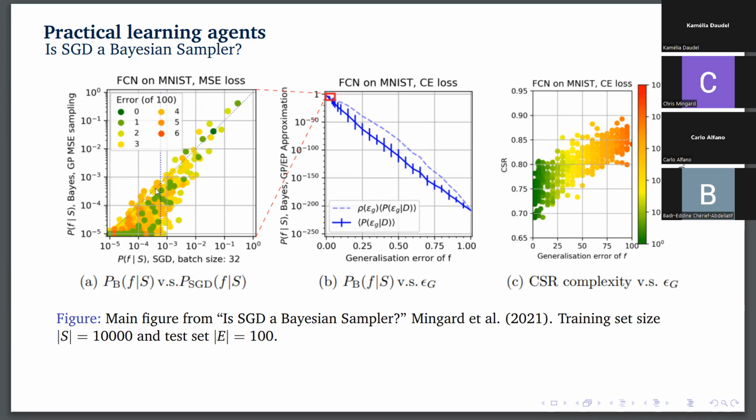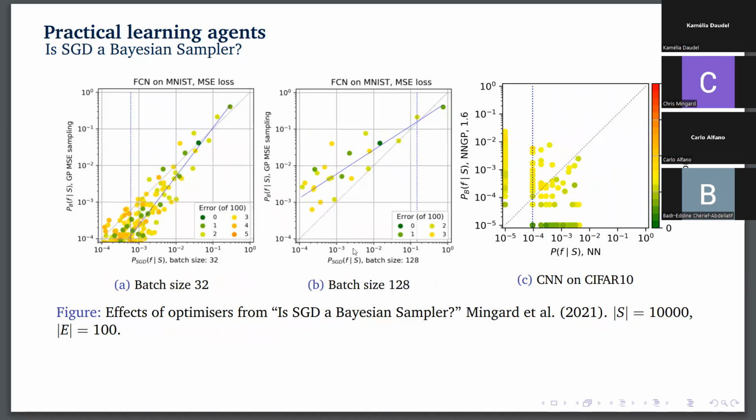But the y equals x line is where all the points would lie, roughly, if P of SGD were to perfectly equal the Bayesian posterior probability. Again, this just illustrates you get another exponential decrease in the Bayesian posterior as a function of generalization error. So there's no good complexity measure for any of these functions. But again, we can see that as you get worse generalization errors, the probability in the Bayesian posterior decreases by sort of 200 orders of magnitude. And I'll just skip the CSR because that's not a very good complexity measure.